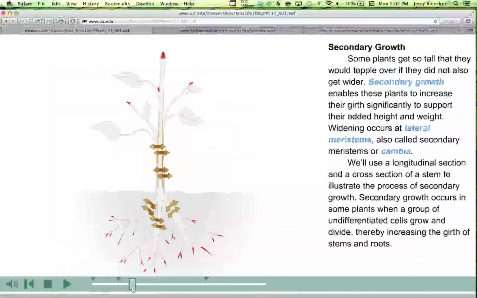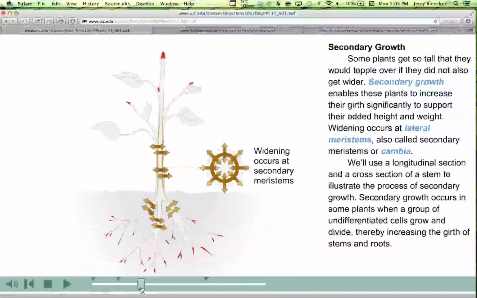So what you get in addition is lateral growth. Now, these are called lateral meristems. And there's a little trick. If you want your plant to be taller, you can cut a few of the lateral meristems. Think about the tips of branches, for example. If you cut those, the plant will probably put more of its energy into height. If you're worried that the plant is getting too tall, you can nip a few of the apical meristems, the tips of branches, and slow it down a little bit. Right? That's just called pruning. Widening, though, occurs at something called the secondary meristem. So let's look at what that really means.